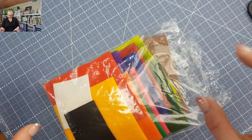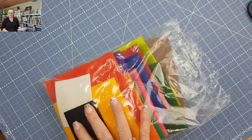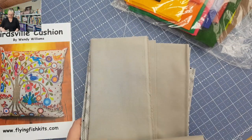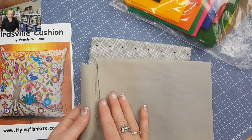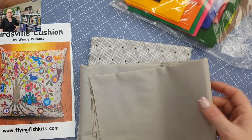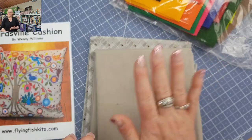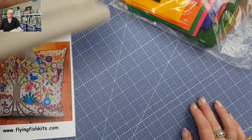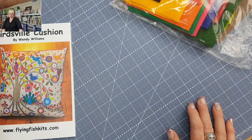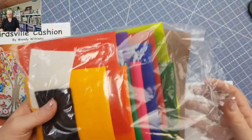So basically, I got this kit. It came with all the felt that I am going to need. And I'll just bring the picture in. And then you've got the backing fabric and also the base fabric. And then there is a recommendation that you use some calico for the lining for the cushion. So that will go up against all your embroidery, I assume. Now, I have opened this up, and that is what you get in the kit.